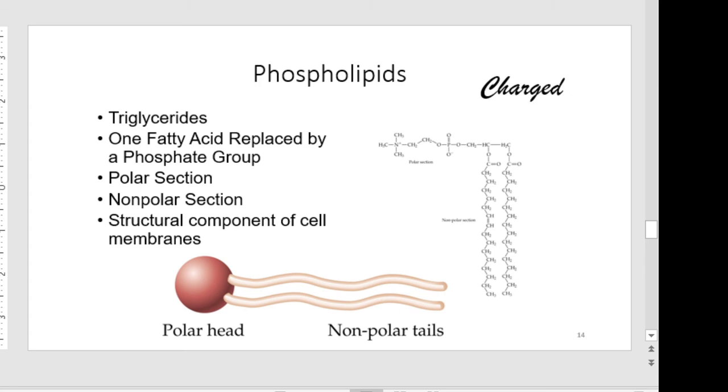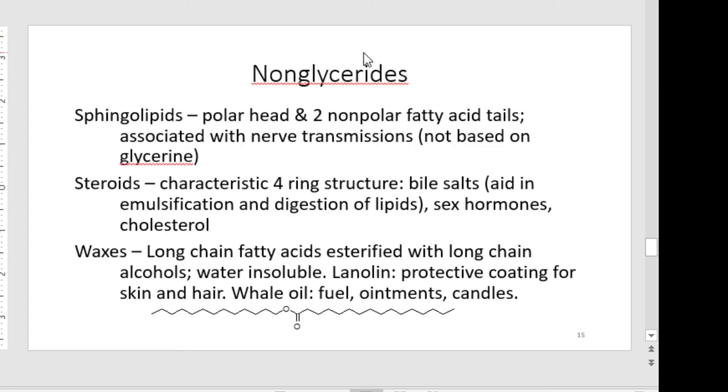All right. So then things get a little bit tougher when we start doing the non-glycerides. They're not based off of glycerol. So we'll start with the sphingolipids, and they're a little bit tougher to identify. So they still got this polar head and non-polar tail, but they don't have the glycerin thing. The steroids will be easy once we talk about them, and then waxes are actually quite easy. Waxes are going to be ester groups, and they're just a long fatty acid with a long alcohol. All right, and so our body uses them any place it wants something that's not water soluble.